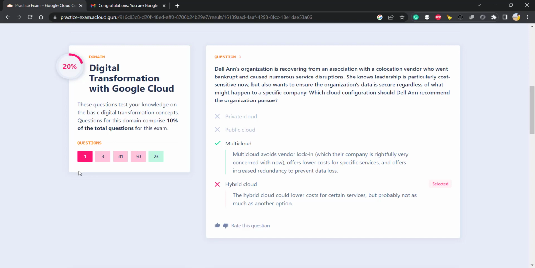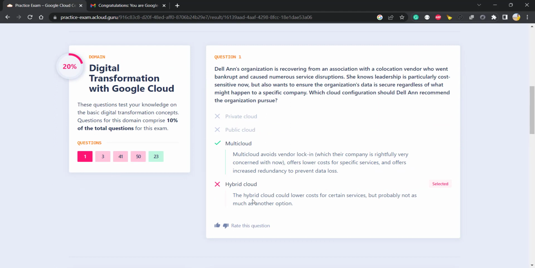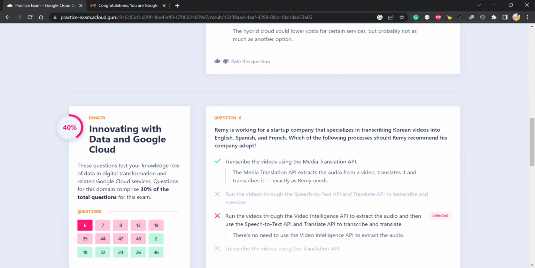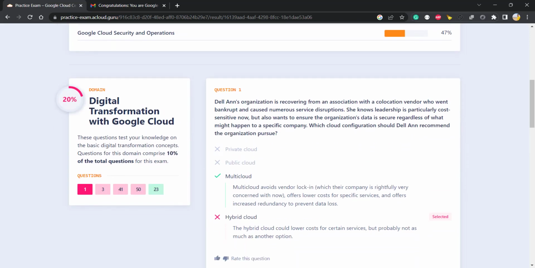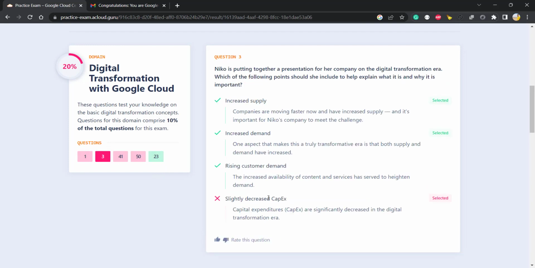It's showing the results section by section, so we will not be able to check number one, two in that way. Rather, we'll go to the sections. As you might know, we have sections like Google digital transformation with Google Cloud, innovation, like that. From this section there were five questions, and we have only corrected one. Let's go through question number three. This should not be selected, but I selected it. There is an explanation for this as well. Please feel free to pause the video and go through the explanations.